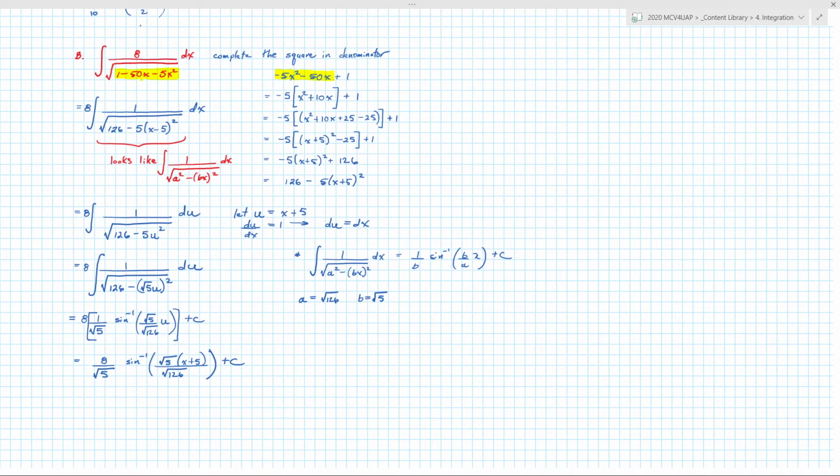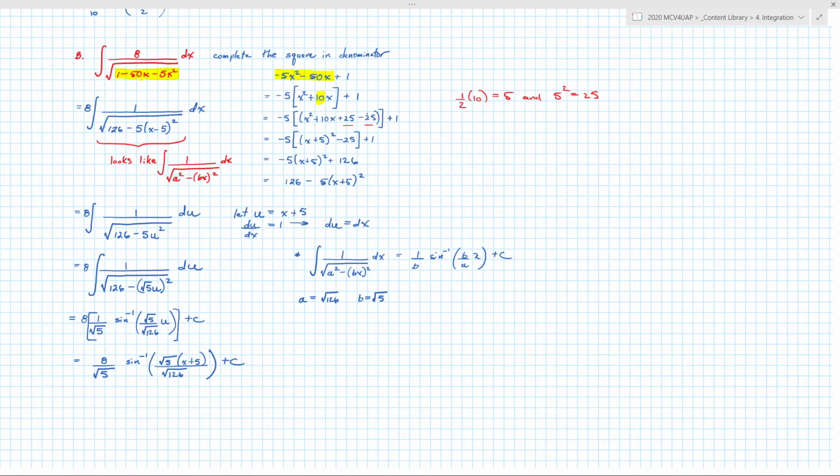Okay, now what do I do? This is the important number right here: I take half of 10 and square it. So 1/2 of 10 equals 5. 5 squared is 25. I add and subtract 25 from the x squared plus 10x, put some round brackets and then a set of square brackets, and leave the 1 outside hanging out there on the end.